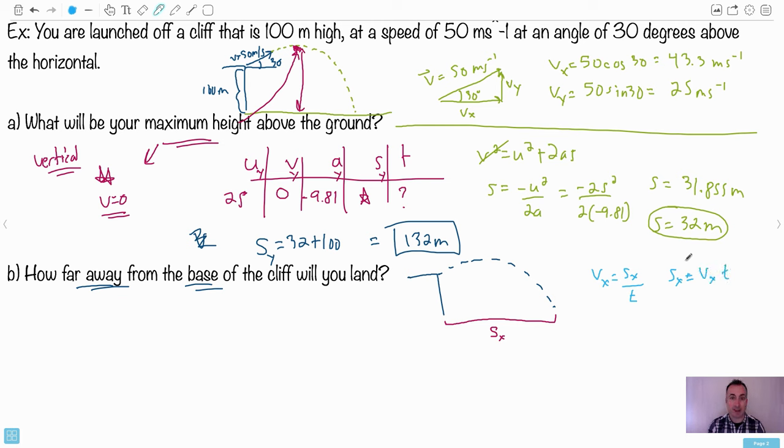So you've got to think, oh, well, is that it? Yeah, is that it? That's easy. I know VX. VX is 43.3, so I know that value. But I don't know T. Here's the problem. Here's the sneaky part. This is why it's actually a sneaky question. Because we actually don't know the T value. So this is a problem. We're stuck. In the horizontal direction, we can't do any more. But that means in the vertical direction instead, maybe we can get some help there. So what I'm going to do is I'm going to look now in the vertical. Because although in the X direction, in the X component, you're going at a constant speed, in the vertical direction, you're, of course, going up and then back down again. Which means when you land right down here, your vertical velocity is going to be something very different, right? So we don't know what's going to happen. We just know the initial vertical velocity is 25. So let's look at this in the vertical world.